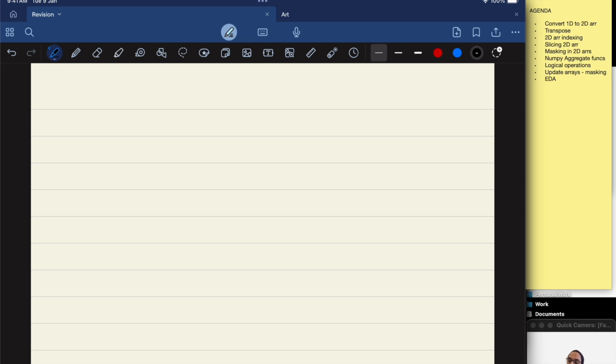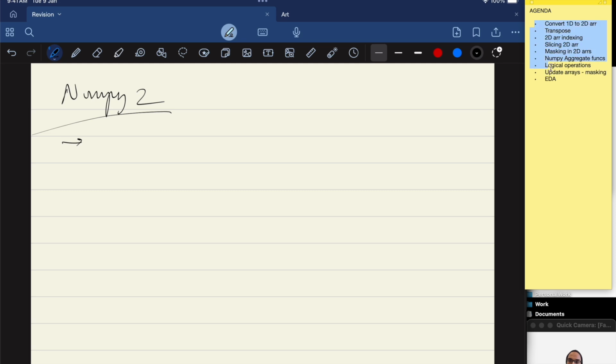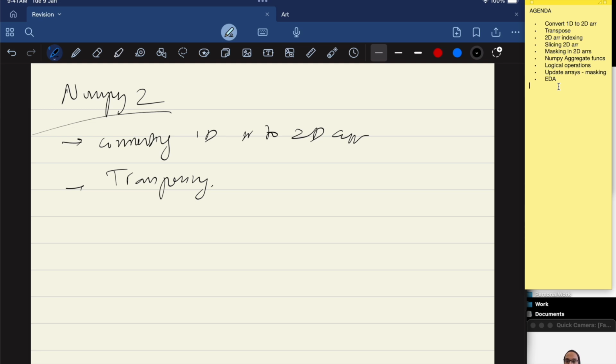So today we'll discuss these things. First is converting 1D array to 2D array. Then we'll look at transposing, which is basically converting rows to columns and columns to rows, transforming, and then 2D array indexing.